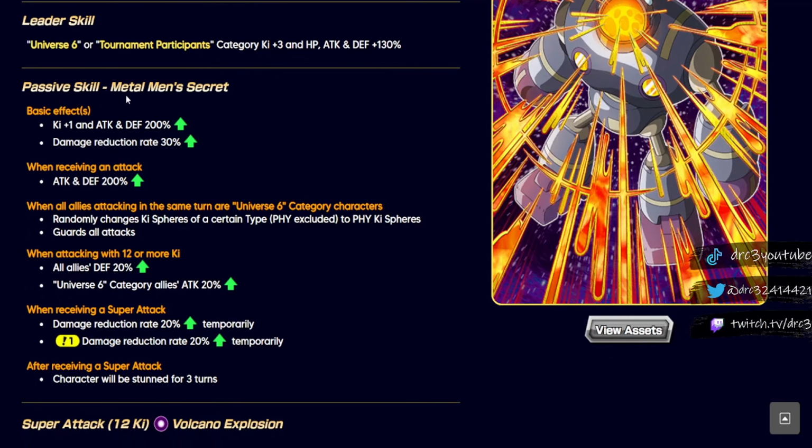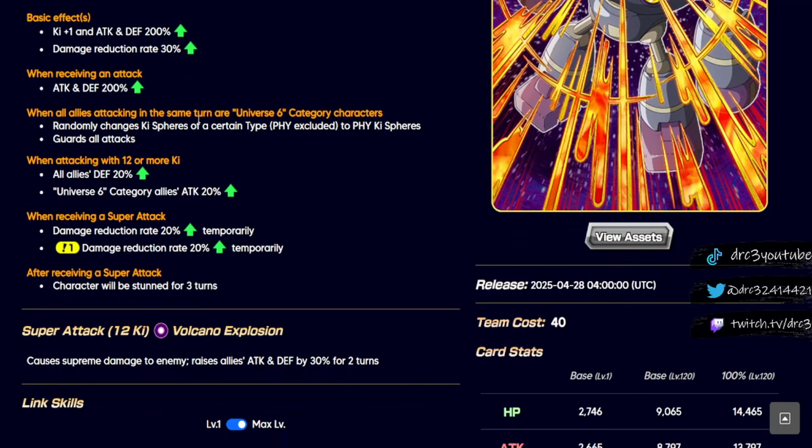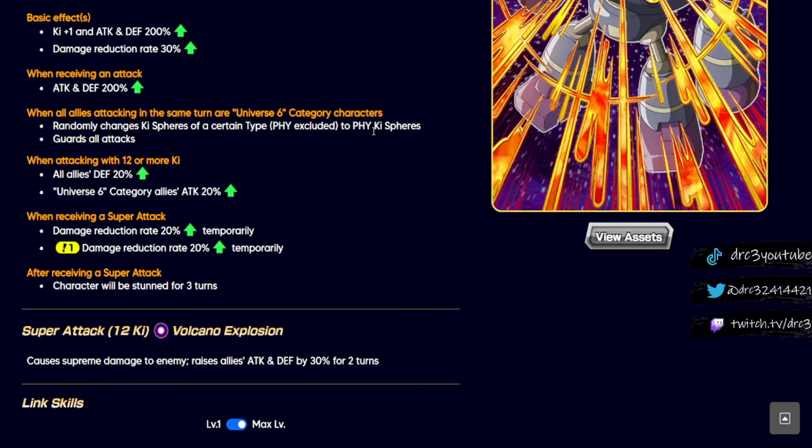And then passive skill, Metal Man's Secret. Basic effects: Ki +1 and ATK and DEF +200%. Damage reduction rate of 30%. And then when receiving an attack, DEF +200%. When all allies attacking in the same turn are Universe 6 category characters, randomly changes Ki spheres of a certain type, PHY excluded, to PHY Ki spheres. That's an orb changer. That's pretty good. Guards all attacks.